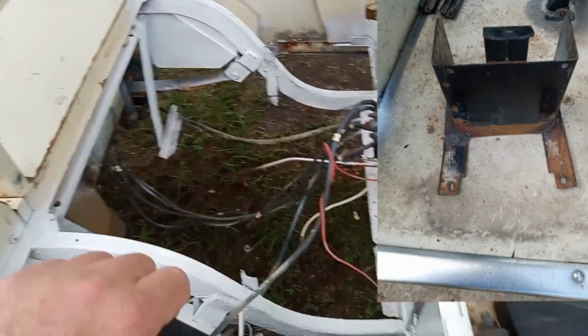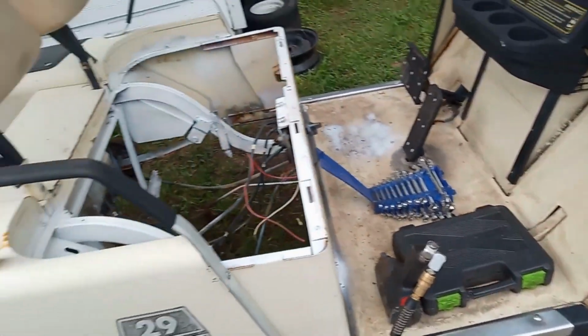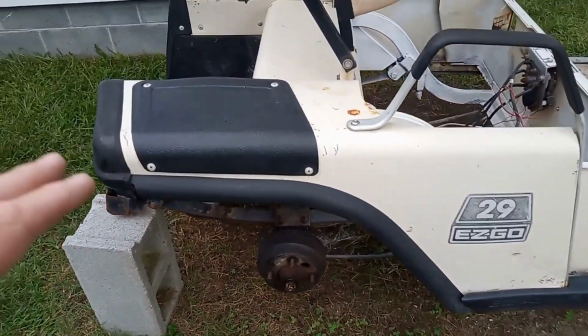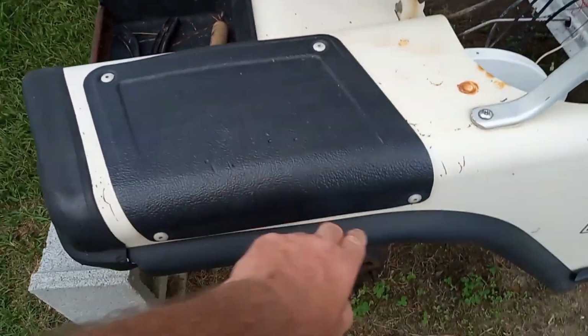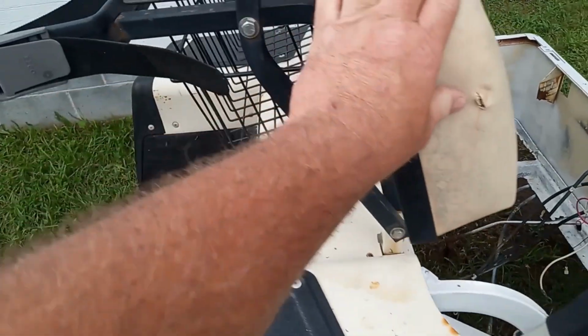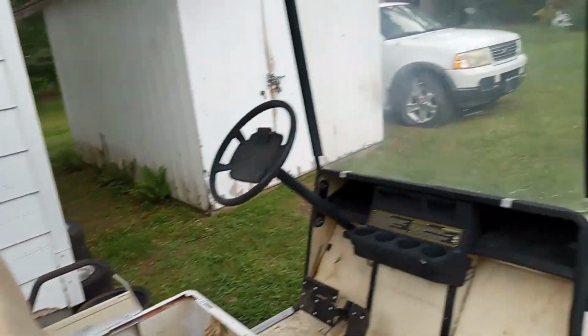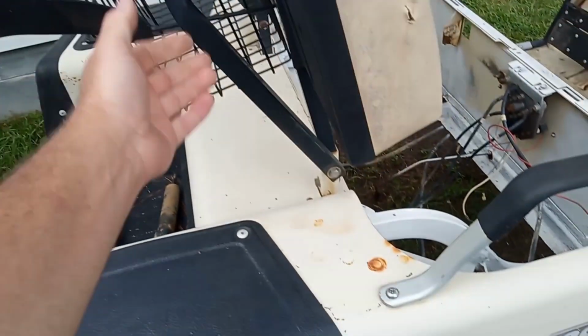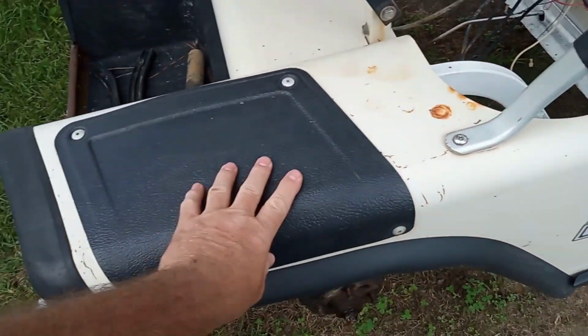So today I'm going to be taking the parts off the golf cart and tearing it down. I'm going to remove these parts. I'm going to drill these out, take these off for now, take the handles off, the seat off, the roof, and all that will come off. And of course, all these parts here will be repainted and put back on here.